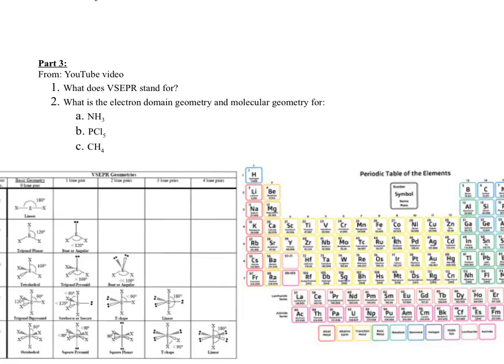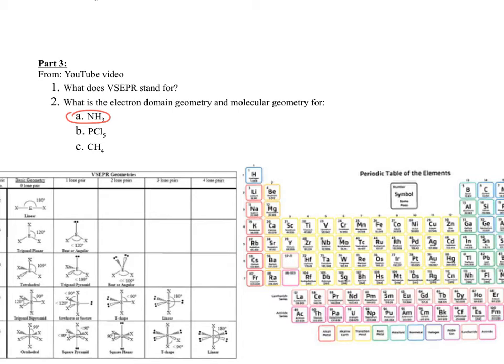Okay, so we're going to look at part 3. This is from the YouTube video and from your reading. So actually, if you go to 7.6 is the best part to read about VSEPR theory. And you'll see at the very top of 7.6, it says VSEPR theory means valence shell electron pair repulsion theory. Okay, so you can write that down yourself, but I'm going to choose just, let's say, one of these. I'll choose A for us to do together. Okay, so this is NH3, which is ammonia.